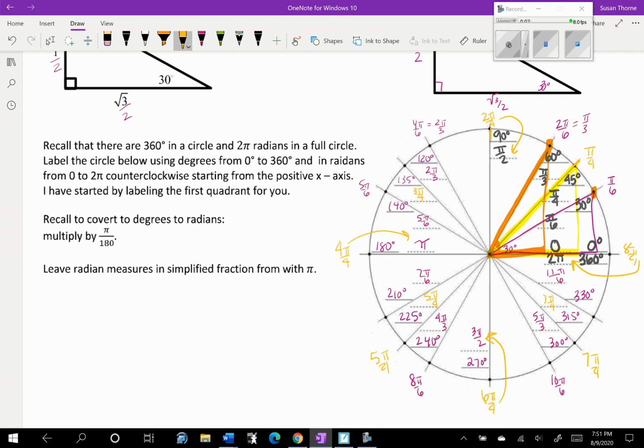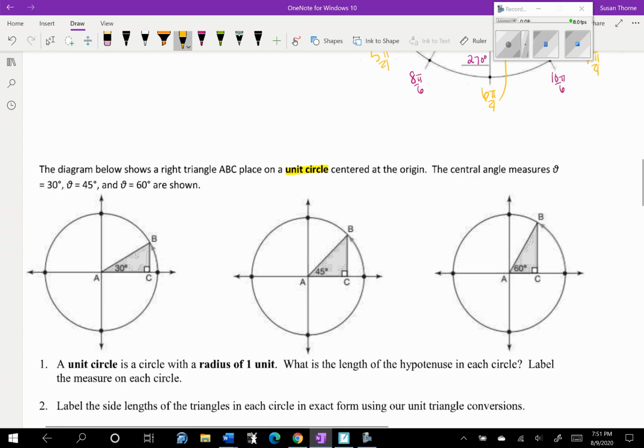So notice we counted by pi over 4. So 1 pi over 4, 2 pi over 4, 3 pi over 4, 4 pi over 4, 5 pi over 4, 6 pi over 4, 7 pi over 4, 8 pi over 4. So it's just an easy way to remember the radians instead of having to always multiply by pi over 180 to go around your circle. So that is something that you need to be able to do fairly quickly, and not only in the positive direction, but also the negative direction as well, which we talked about last year, that if you go the other way on the unit circle, which is clockwise, you would end up with negative angle measurements.